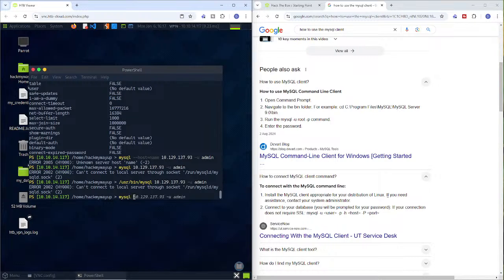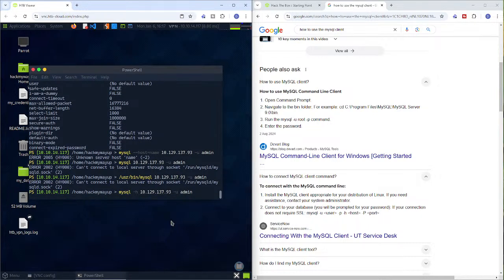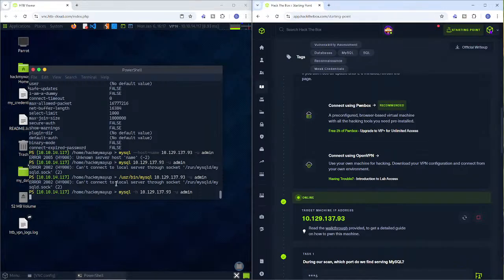MySQL. Then let's do the host. Then let's do the user. Oh, okay, that worked. At least it's doing something. Probably this was the problem. Host is equal to name.